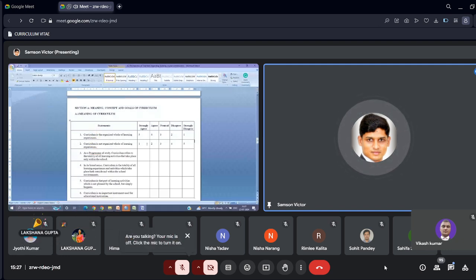Hope you're getting an idea. First thing you have to do is identify whether the statements are positive or negative. During your tool development, during your questionnaire development, during your rating scale development, you would have taken this into consideration, saying that this is a positive item, this is a negative item. Keeping those things as a base, you're going to identify these positive and negative statements. Hope it's clear.